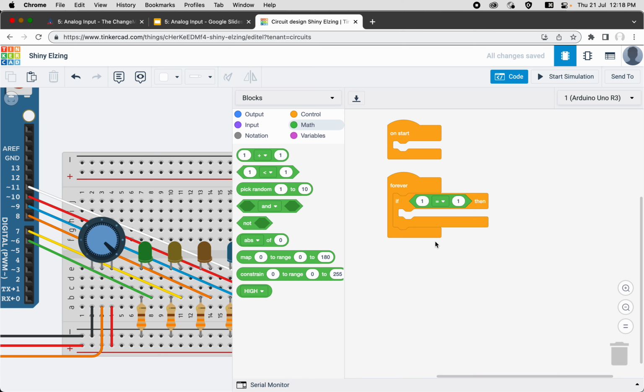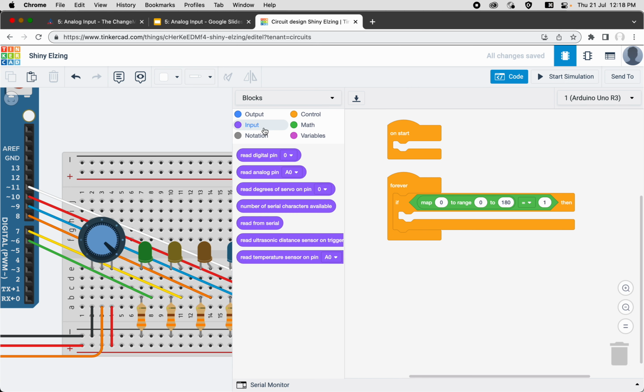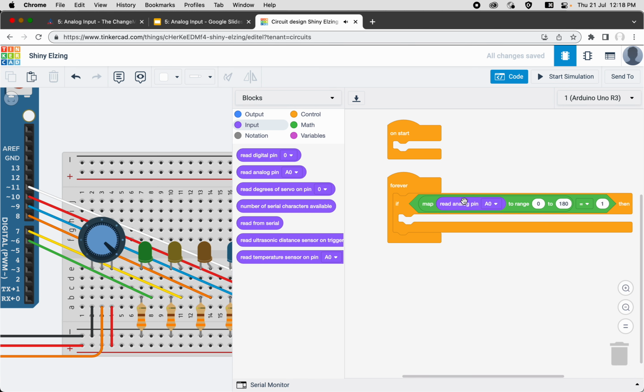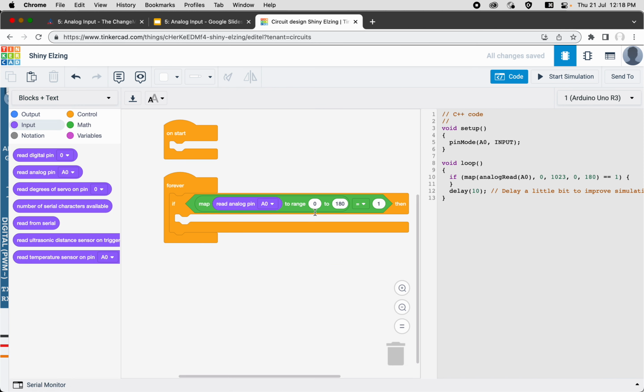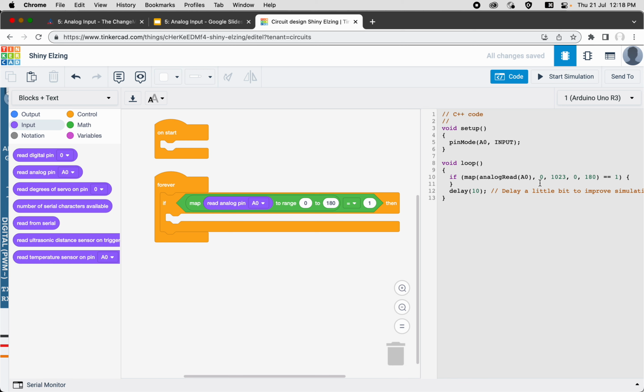You can play around with these conditional statements, but what we're going to introduce you is map. So what map does is that it will map the range to. So let's say we are mapping analog input pin A0. Maybe it's easier to explain using these blocks plus text. So it's going to map 0 to 1023 to 0 to 180.